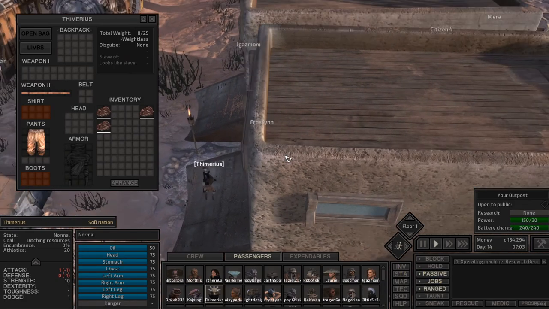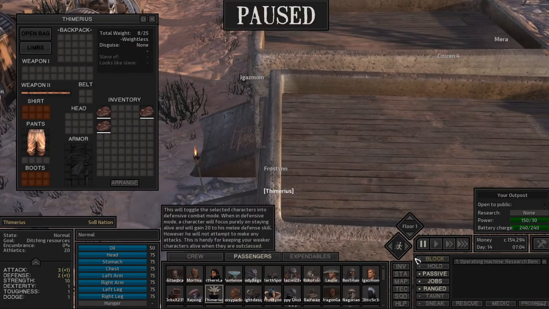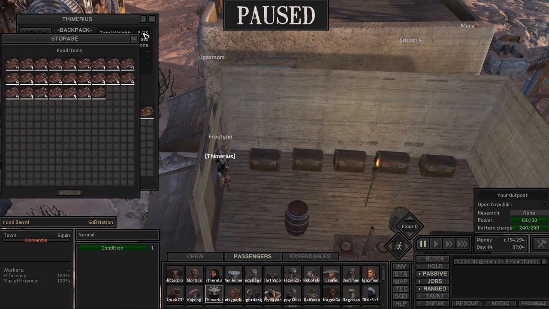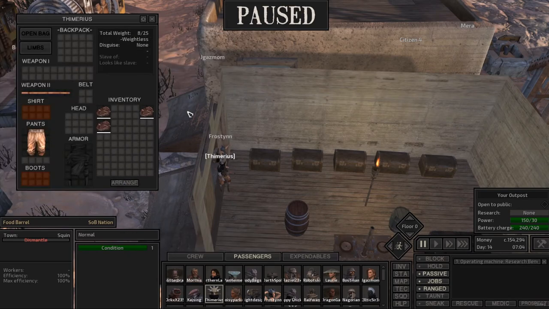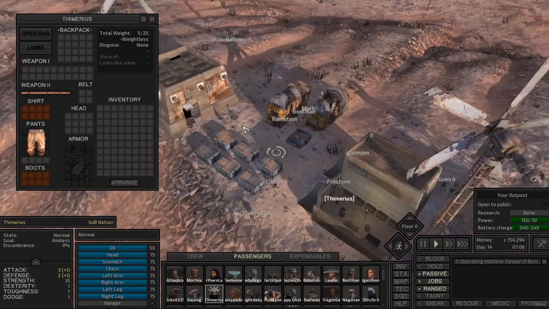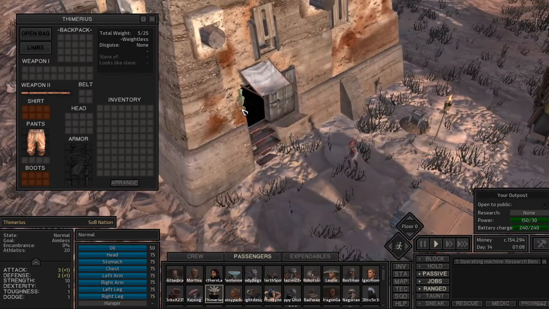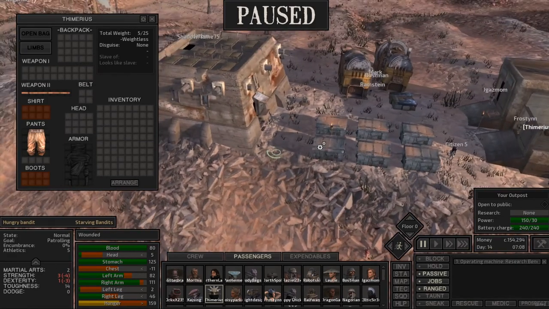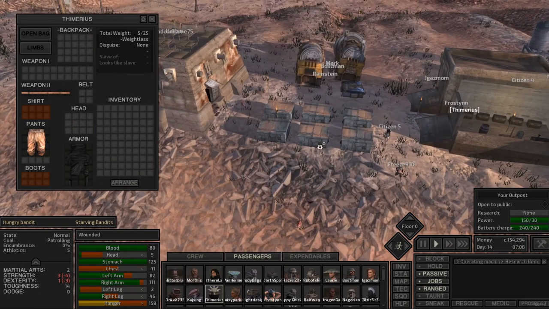Maybe this is for the best. Maybe it is for the best. I don't actually know. Because right now, this food barrel... yeah. Let's go see. He's going to dump it off. Yeah, he dumped it off. Are you going to go back to work? God dang it, Tamaris. Who's this dude? Hungry bandit, starving bandit. We could beat him up even more, and I'm just not in the mood.